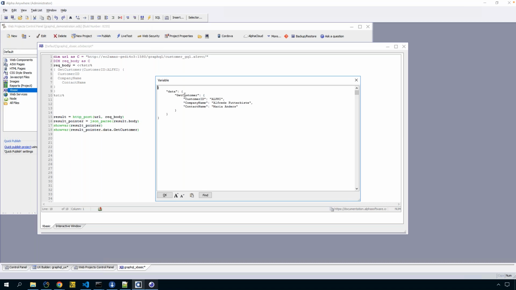You'll see that it's data, get customer, and then the information I want. When I turn this into a pointer, I can say, give me the result pointer, data, same exact text, get customer. It's going to run down this chain, get to this point, and give me back just that. So now I click OK, and voila, I get their data there.